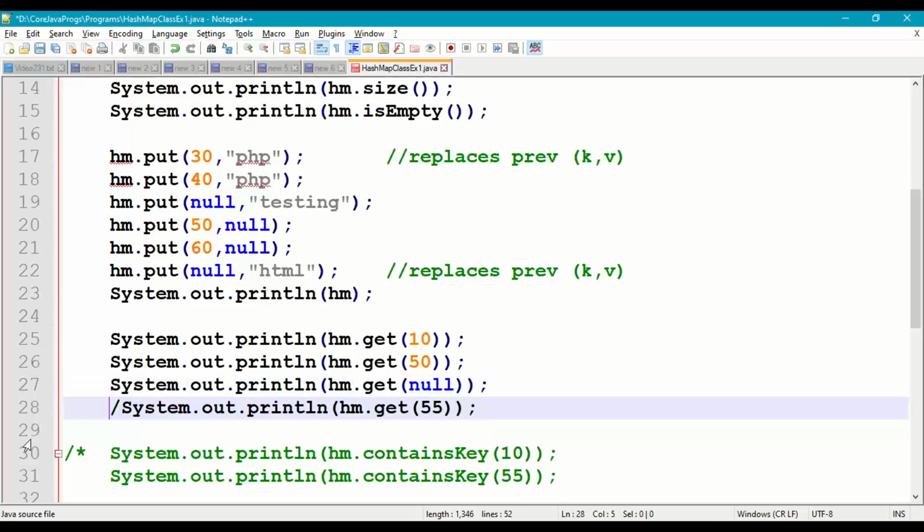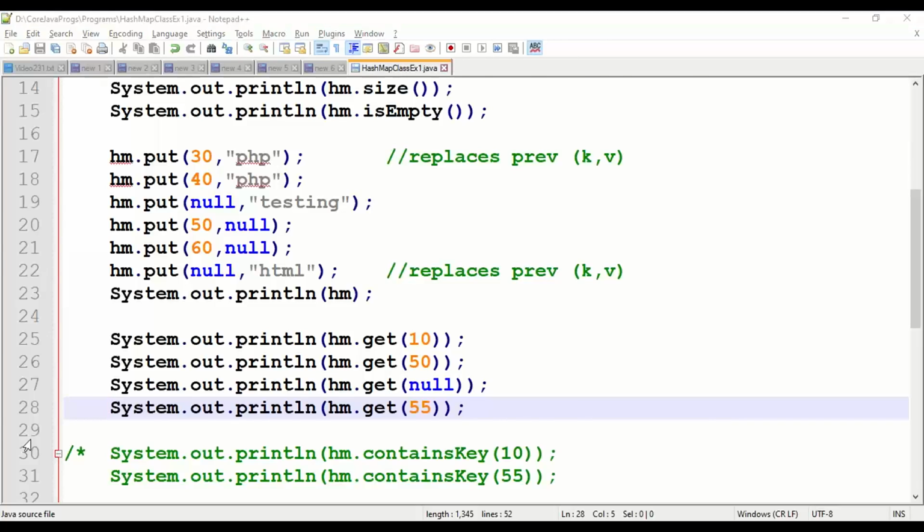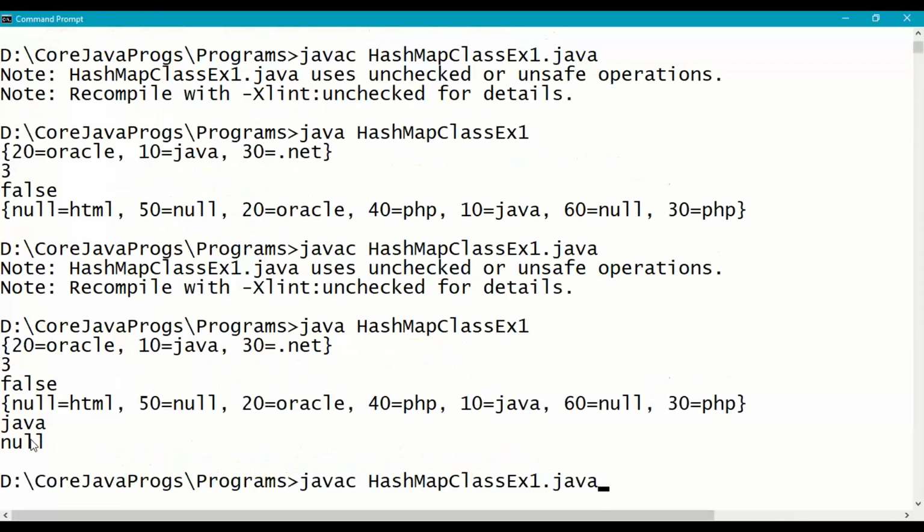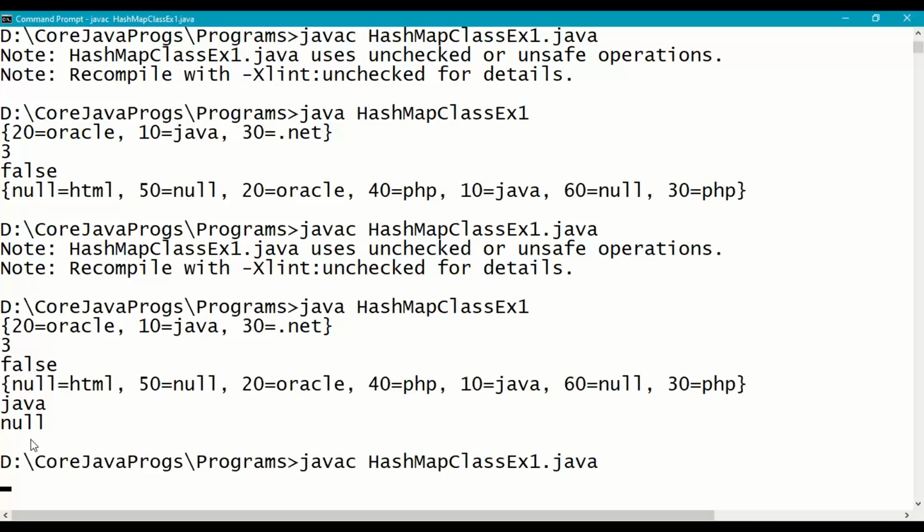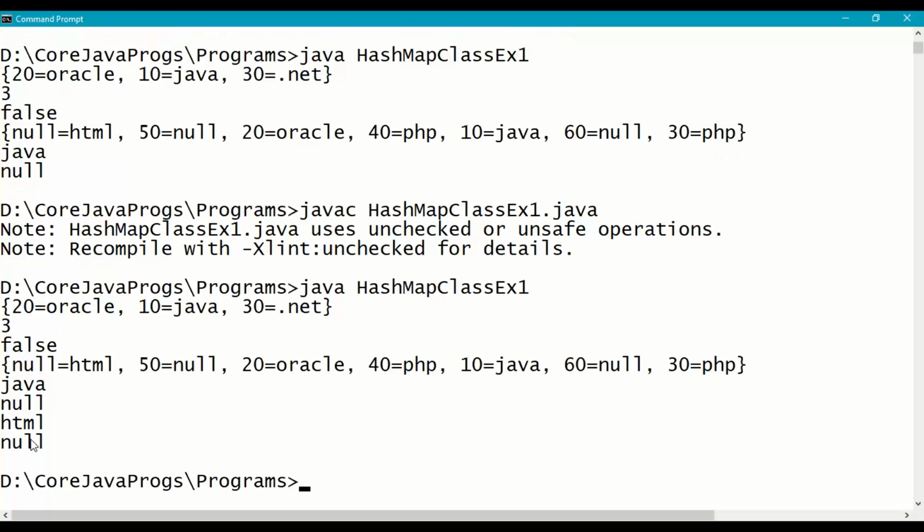Next, get of null, get of 55. So save it, recompile and run. So get of null HTML, get of 55. So 55 is not there, it will return null.